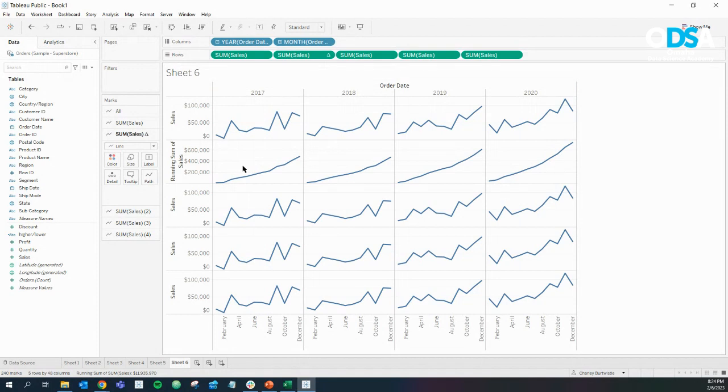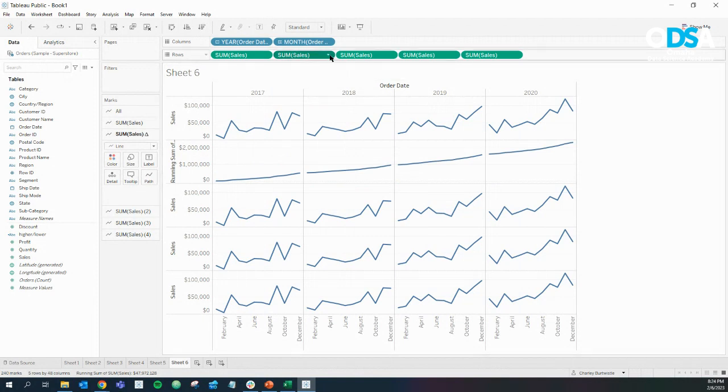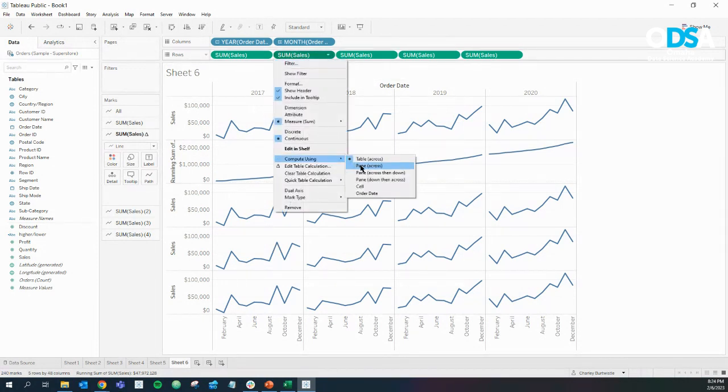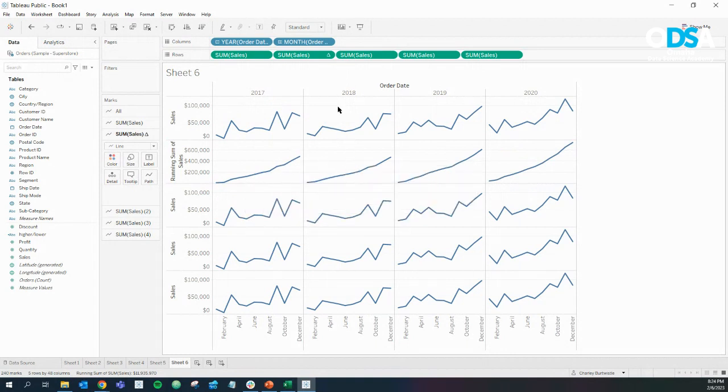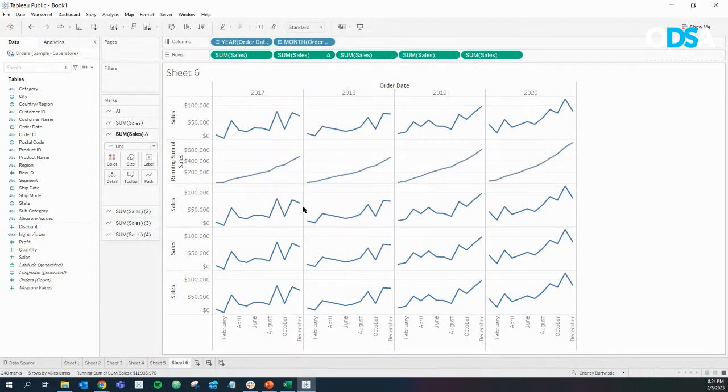So that one's very similar and actually a bit redundant. Because look, we could just go quick table calc, running total, and all we'd have to do is change that to compute using pane across, and we have our same exact calculation. But if you don't want to do that extra work and you just want to show year-to-date total, that's what we're showing there. Does that one make sense? Kind of. Just don't overthink it. It's the same thing as running total.